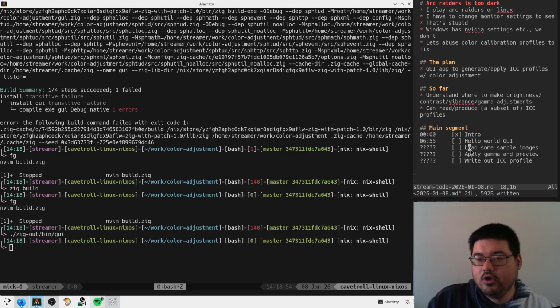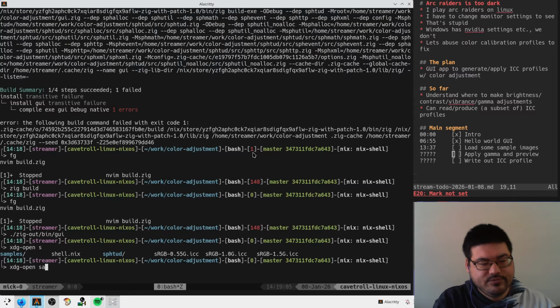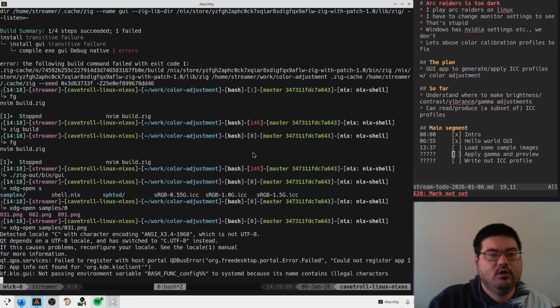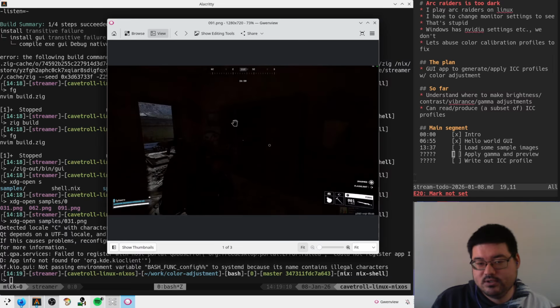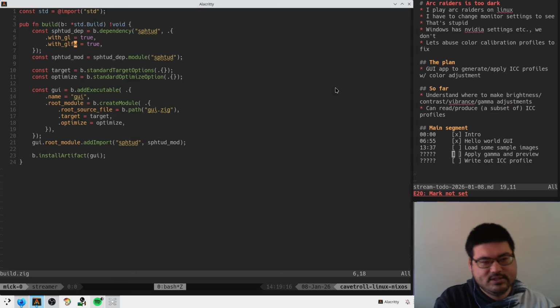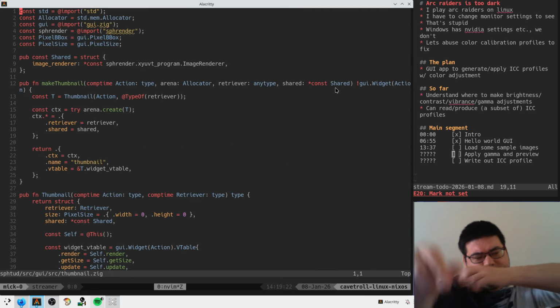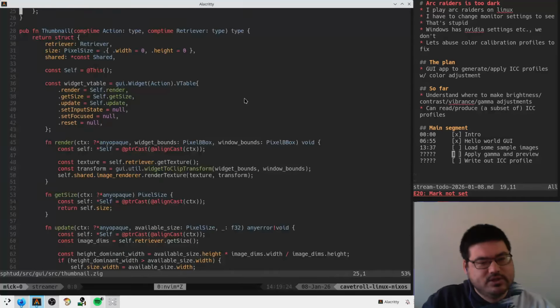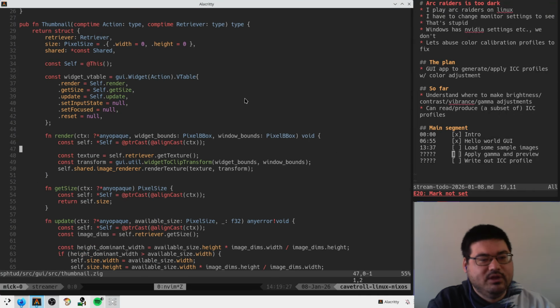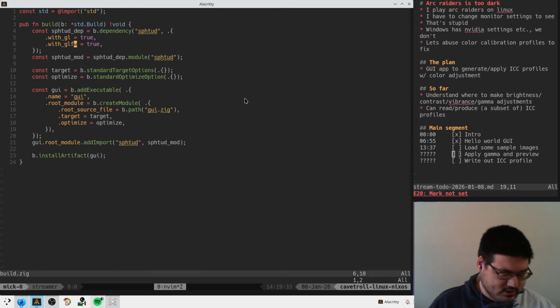Cool. Cool, cool, cool. So in this GUI, we want to present an image. Right? So we have a few sample images. We have a couple of sample images that we want to use for applying stuff. So let's try to load one of these and see what happens. In our GUI, I think we have this thumbnail. We called it thumbnail widget, but this is really just a show-any-OpenGL-texture widget. I believe. So can we just try to use one of those? I guess step one is that we need to load an image, right?